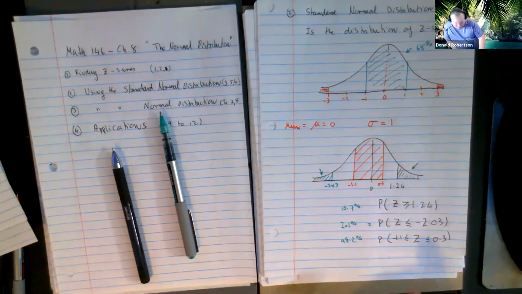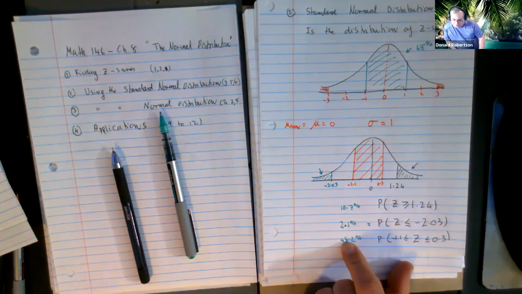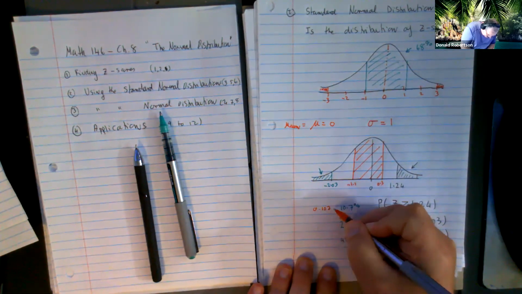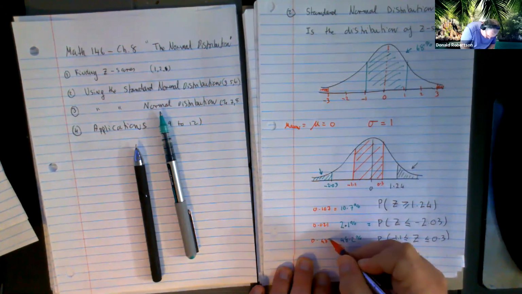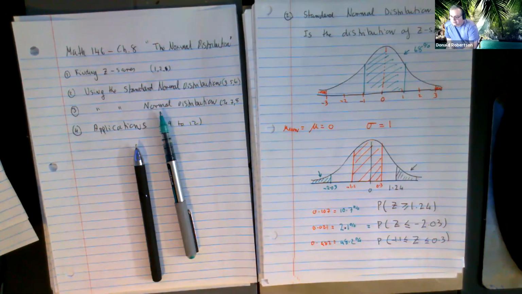Let's do the old, there we go. So those answers, remember I've just written them down: that was 10.7%, this was 2.1%, and this is 48.2. Watch out for WebAssign, because it might want the answer as a decimal, it might want the answer as a percent. Whatever it asks for, give it, right? And if they want it to 3 decimal places or 2, make sure you do that. Those are just little nitpicky things, you know, WebAssign wants what it wants, right? So if it says I want it to 3 decimal places and it has to be a decimal, then make sure that's what you do.